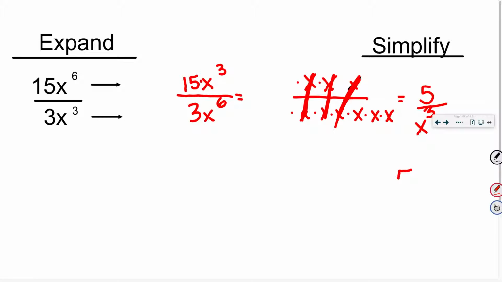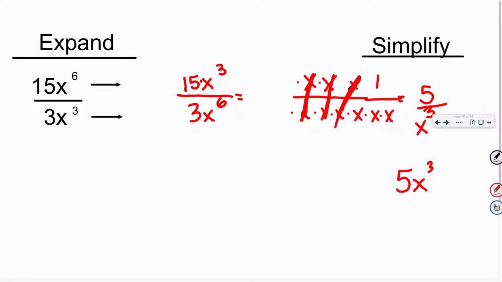A lot of students in the first class, we didn't specifically go over this. It was one of the challenge problems that they had to figure out. And a lot of students would have said x to the 3rd. But it's not x to the 3rd. It's 1 over x to the 3rd. There's actually an x to the 3rd in the denominator. We're going to talk next week about negative exponents, because that is a negative exponent.